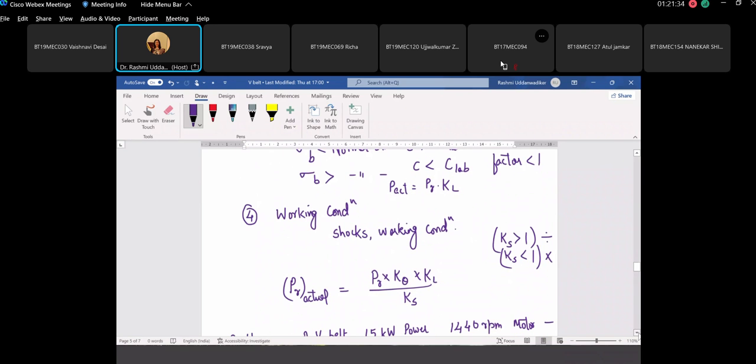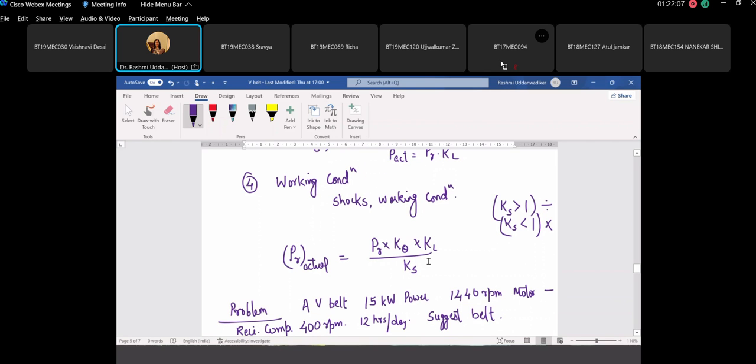And then the working condition, depending upon heavy duty or light duty, gives us the actual power transmission. So this is PR based on the equivalent diameter. K theta depends upon angle of contact, KL depends upon the length correction factor, and KS depends upon the service condition. If your design data book gives a service factor greater than 1, we divide. Suppose the problem statement gives the service factor as 0.8, then since it is less than 1, we multiply. This gives you the power transmission capacity of a single belt. We divide the total power to be transmitted by this term to get the number of belts.